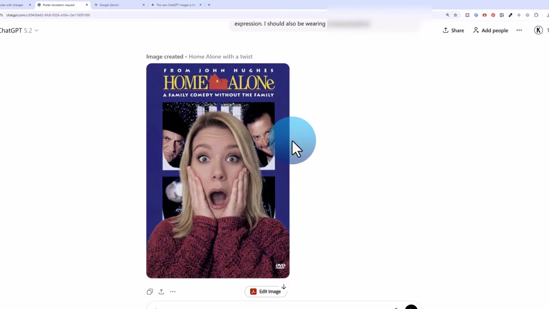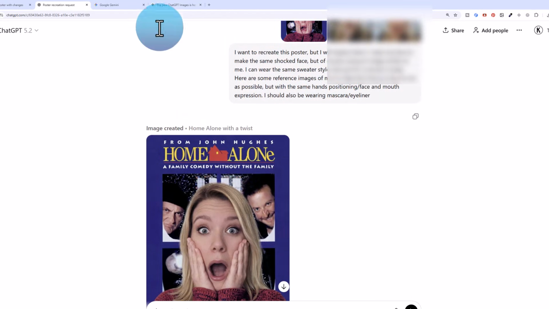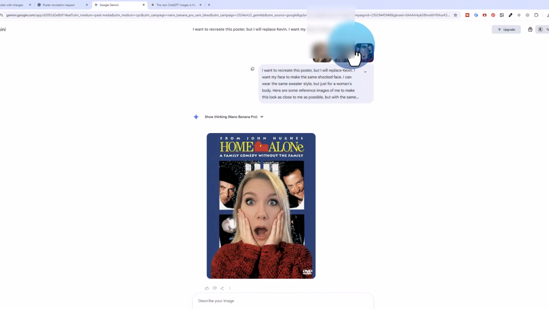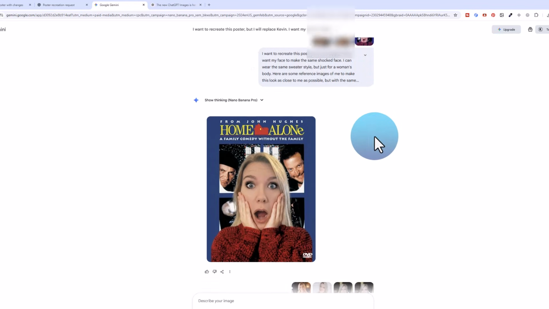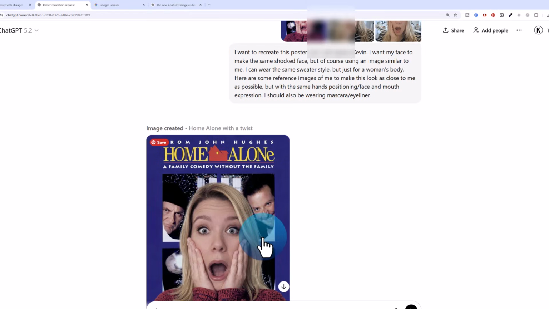So I used this same prompt, the same one as I did here, in Google Gemini, which you can try yourself, gemini.google.com. You can see here I use the exact same prompt, the same information. And to be honest, I'm not a big fan of it. It looks out of proportion. I think ChatGPT did a much better result when it came to this poster.